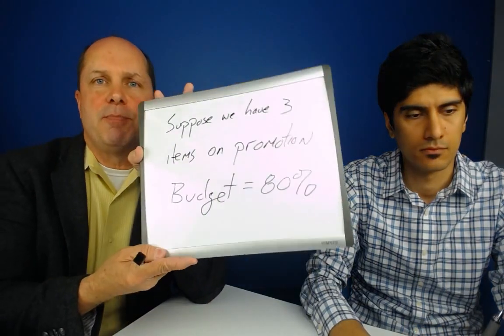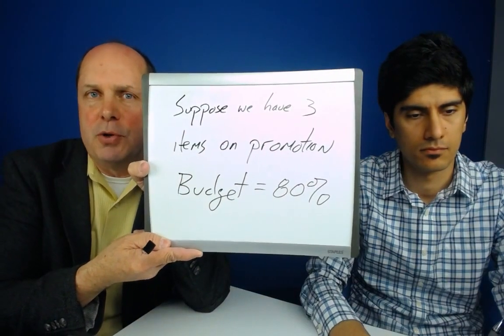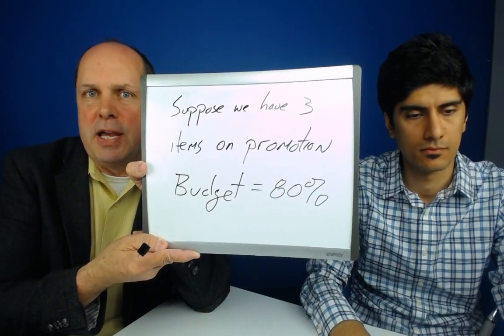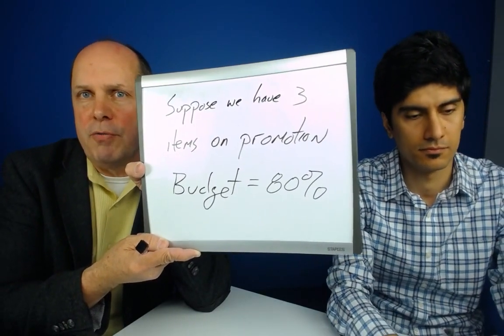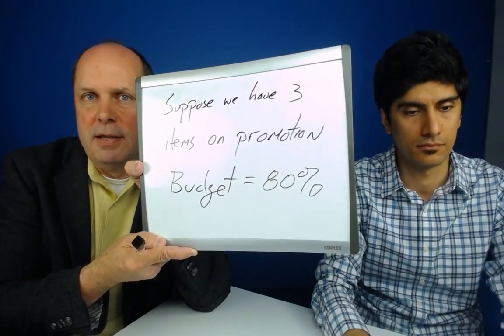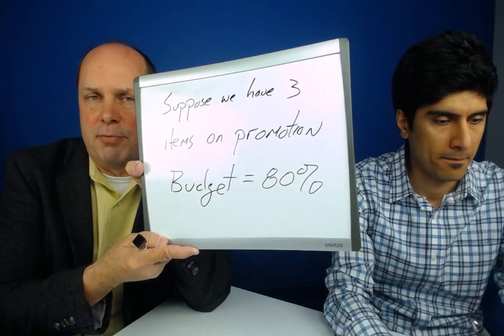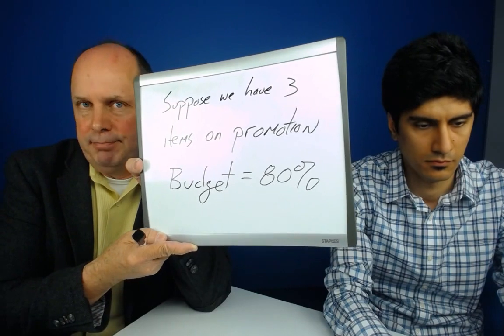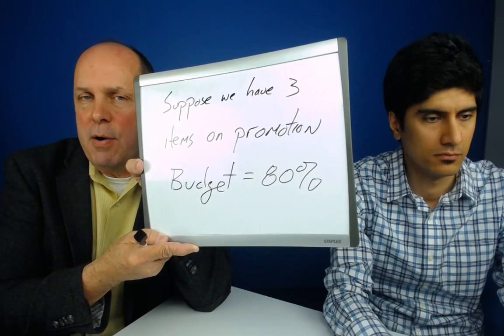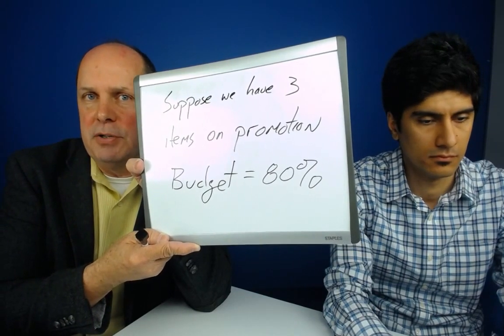Okay, I don't know where I lost you, but here's the question I want you to discuss in the breakout. We talked about having one promotion, but suppose you have 3 promotions for products 1, 2, and 3. You can calculate using the newsvendor, cost of shortage, all that good stuff, how much you should order for each and how much that would cost. That's the sum of the cost of products 1, 2, and 3. But suppose your budget is only 80%. So the question is, how would you allocate how much of each to buy?